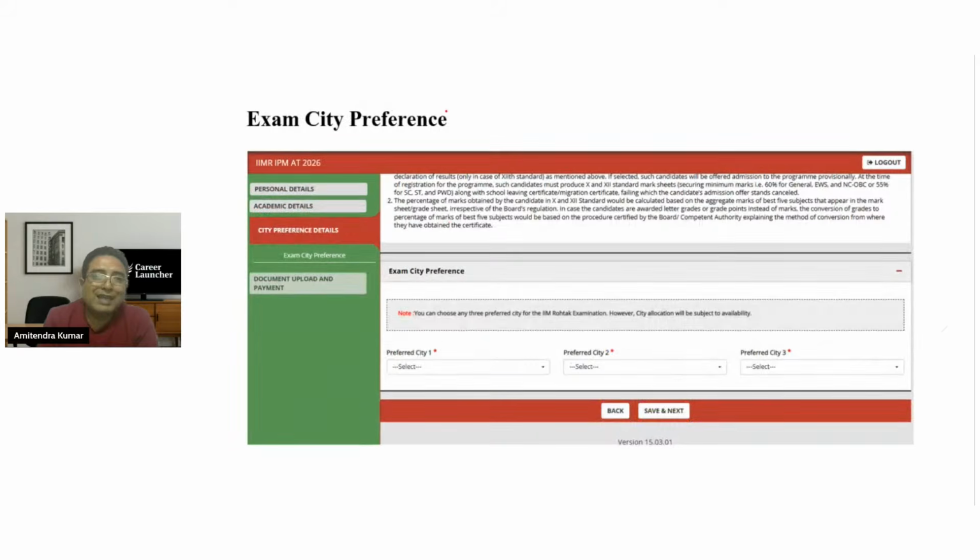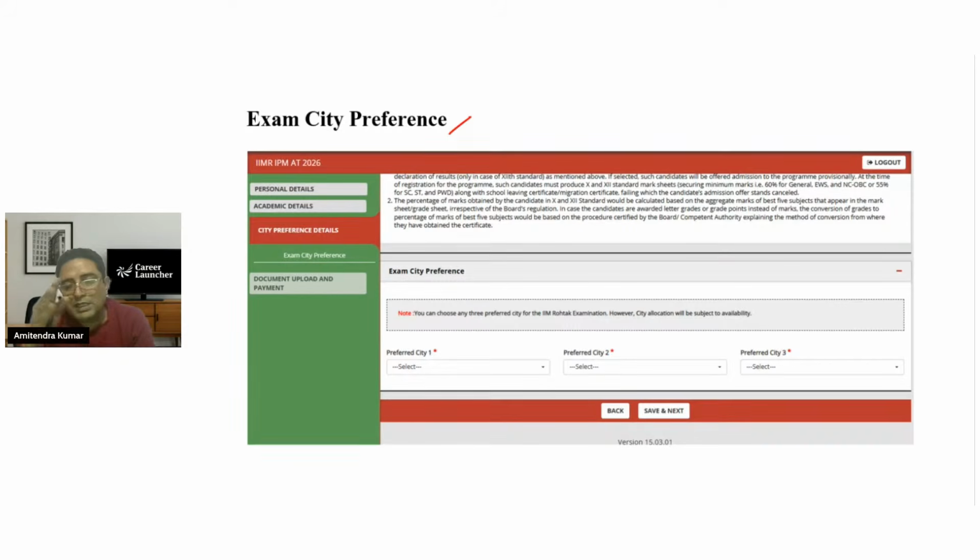Now you have to select exam city preference, in which city you want to give the exam. Your own city of residence may be the exam city, or it may not be. For example, for those who are from Delhi NCR, Gurugram is not an option. Ghaziabad, Noida comes as one single option. Delhi is one single option. Across Delhi, you can get sent up. Gurugram is not an option. Next closest is Faridabad.